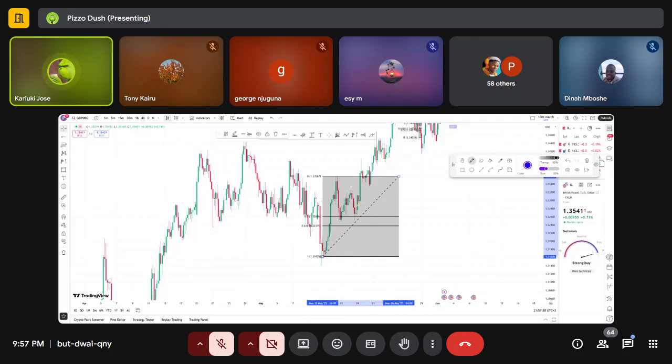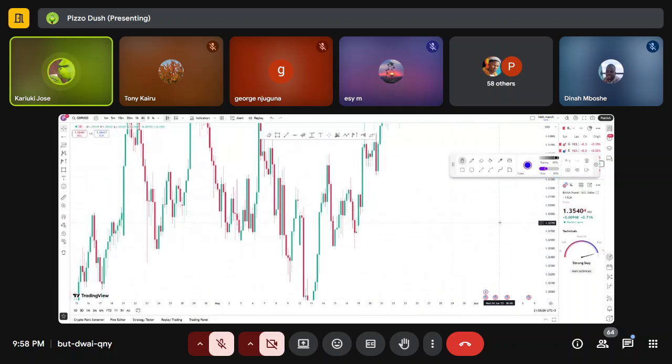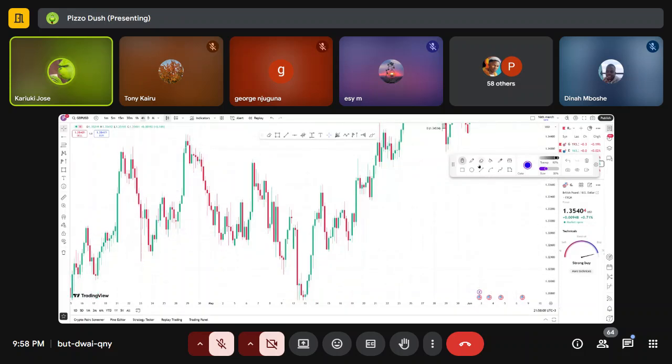So if it's an uptrend once more, in case panda juu, then ianze ku retrace, you drag from a low to high. So for example, by the way guys, ukikuja kwa hii zone, you might get confused kuchanga which the most recent low. The most recent low is not this one, it's this one. After hii price ilipanda juu ikaanza kushuka tena, then ikapanda, hii inakuwa the most recent low. So high ni gani? Obviously high ni hii.